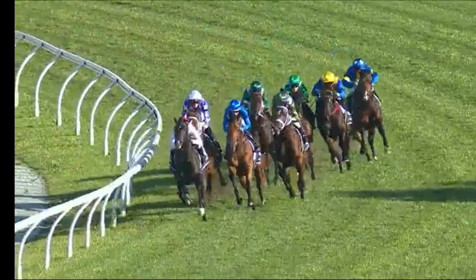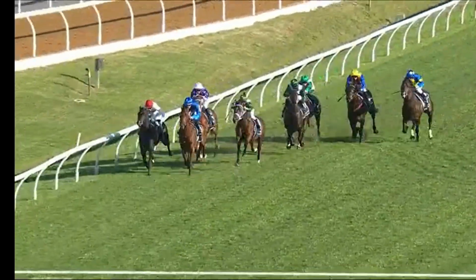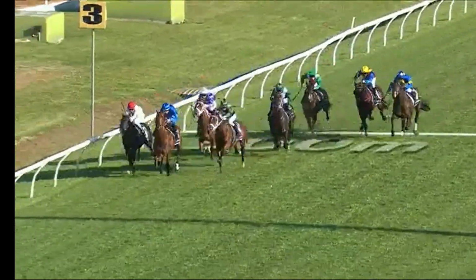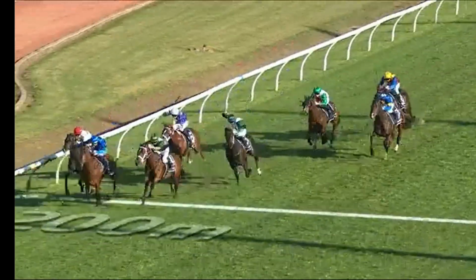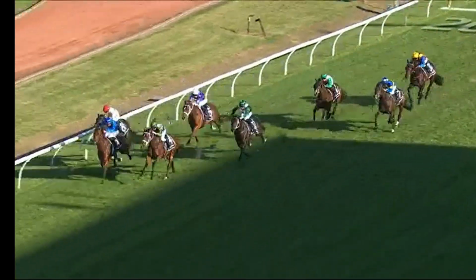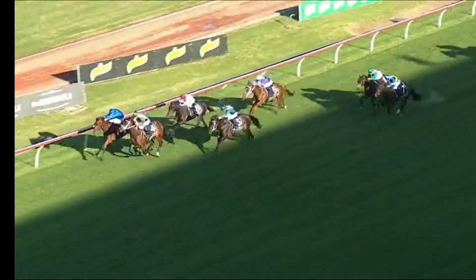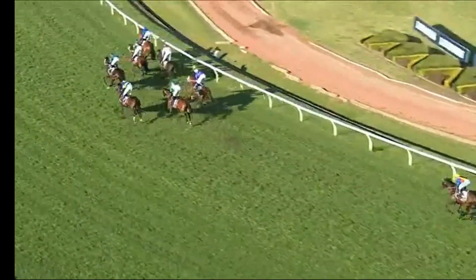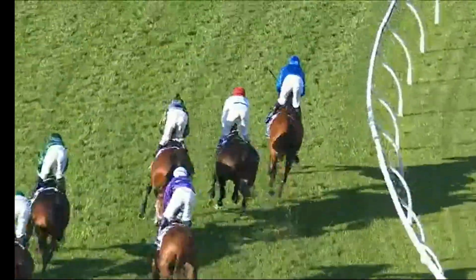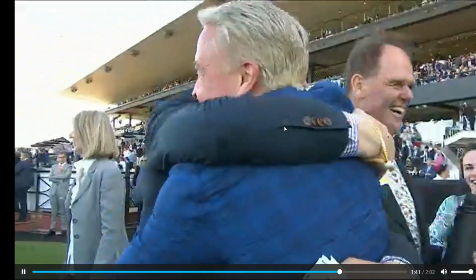500 metres to run, and Yaudash is asked to sprint quicker. Bivouac still on the bridle in second. Yes, yes, yes pulling out, a length clear from Kubrick, and Exceedance is coming off heels. It's Bivouac being joined by Yes, yes, yes. Yes, yes, yes on the outside of Bivouac, two further back to Exceedance. It's Yes, yes, yes laying it down to Bivouac. Great finish. Bivouac comes back. Bivouac fights on, and Bivouac wins the Golden Rose. Another one for Godolphin. He just edged out Yes, yes, yes. Then came Exceedance from Yaudash. Further back to Kubrick, Castel Vecchio, Dawn Passage, and Prince Fawaz was last.